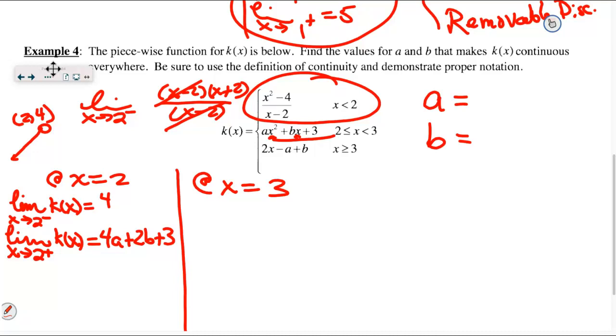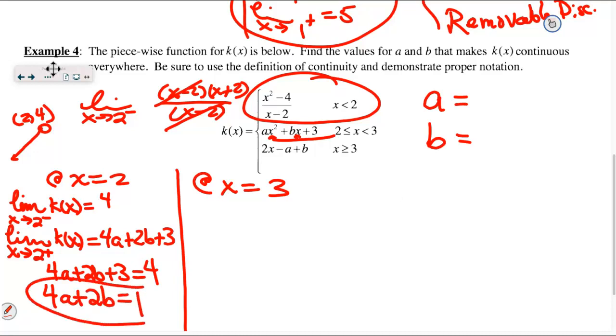What do I have to make sure happens with these two expressions right here? What do I have to force them to be? Equal. So I'm going to write 4a plus 2b plus 3 better end up being at the same height. And then I think I'll clean it up a little bit and say whatever my a and my b are, I know this has to happen if I subtract the 3. That's as good as that gets.